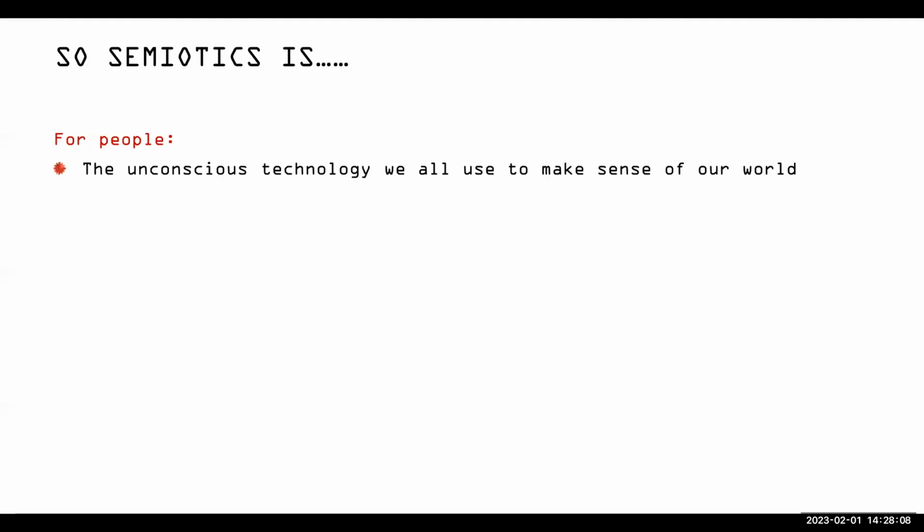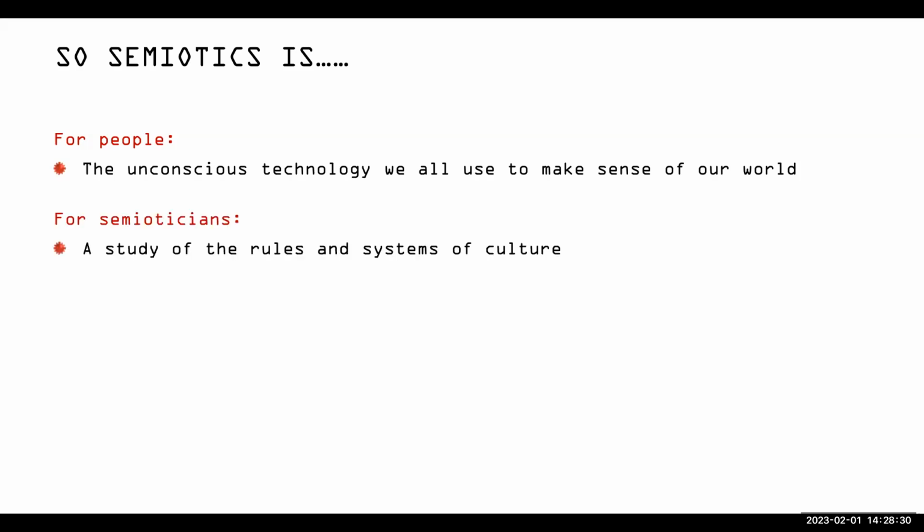And it's not just about brands. When you go out and look at a traffic light, you see red, you stop. It's your way of discipline. If you see green, you move. So you're making sense of the world through all these symbols. For a layman, it's an unconscious technology to make sense of the world. That's what semiotics is, and we are all doing it all the time.